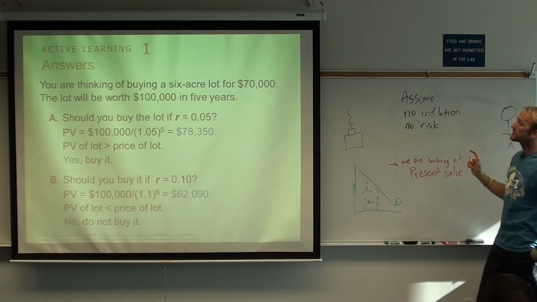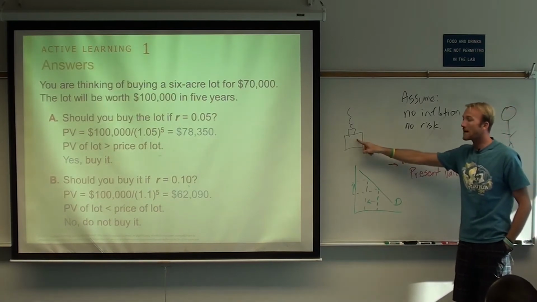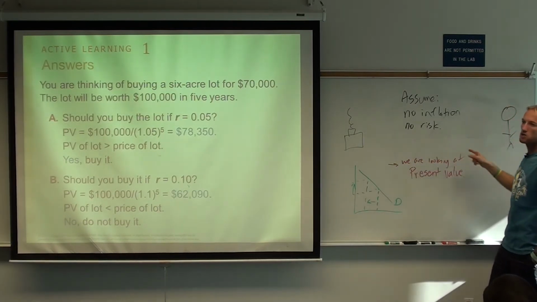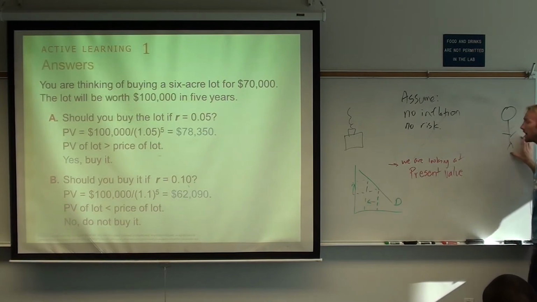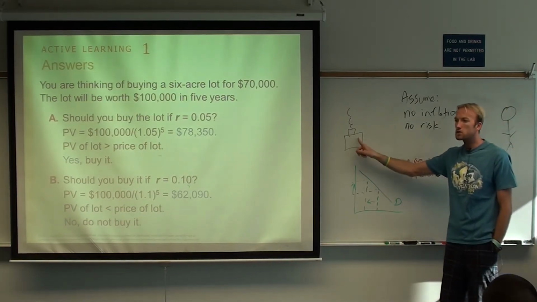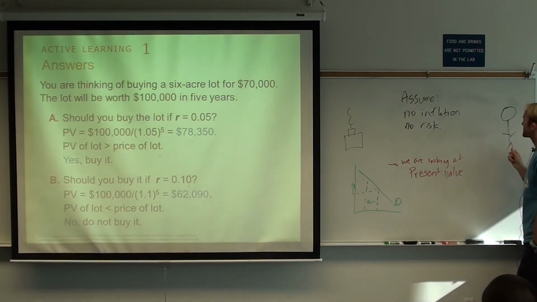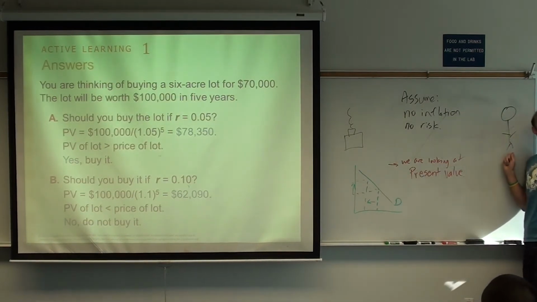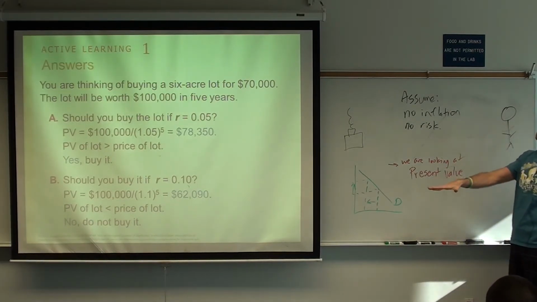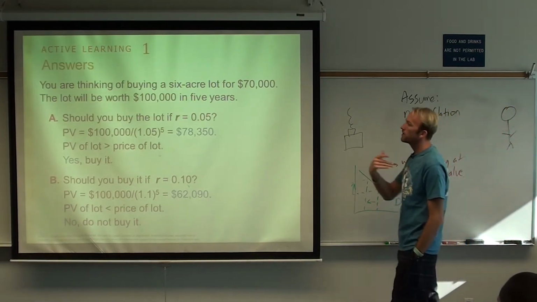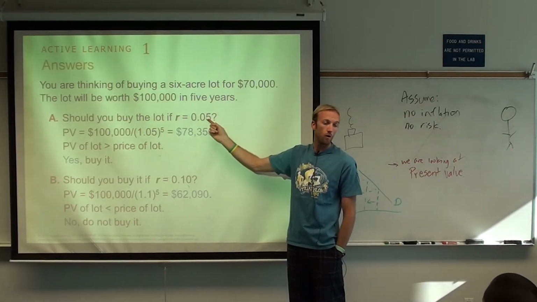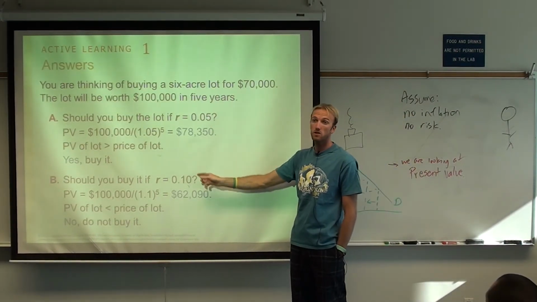So in this situation, the reason why this guy's paying 5% interest or 10% interest on his money is simply because of the time value of money, the difference in the preference for my money now versus later. The only thing that's generating an interest rate that this guy has to pay is the fact that I like my money now more than in the future, right? How much less do I like it in the future, or how much more do I like it now? I like it more 5% now. Or I like the future 10% less.